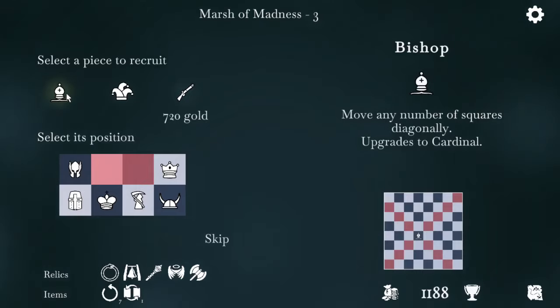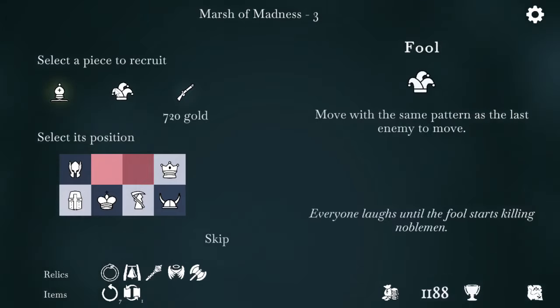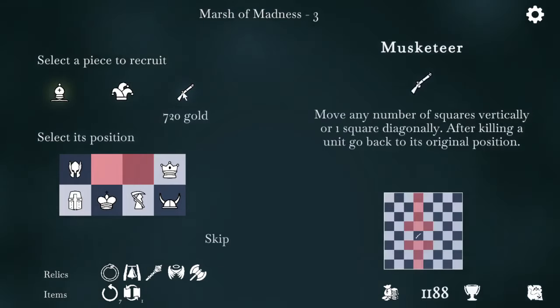Okay, so that's a standard bishop, upgrades to cardinal, makes sense. Fool. Move with the same pattern as the last enemy to move. Everyone laughs until the fool starts killing noblemen. That's... interesting. We've seen musketeer, though. That's a pretty strong one. I have to pay 720 gold for it, but that seems worth it.